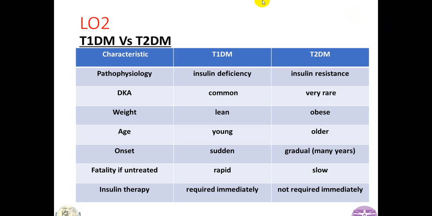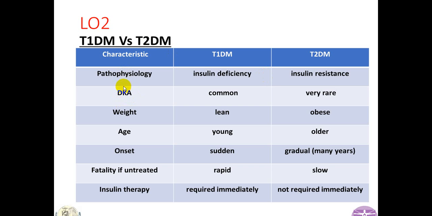First of all, regarding the pathophysiology, type 1 diabetes is characterized by a state of insulin deficiency. There is destruction of the beta cells of the pancreas that are responsible for secretion of insulin. So the patient will have a state of no insulin. There is insulin deficiency. While in type 2 diabetes, there is insulin, but there is resistance to the action of insulin. So the body of a patient with type 2 diabetes will resist the action of insulin, usually due to obesity and increased fat mass.